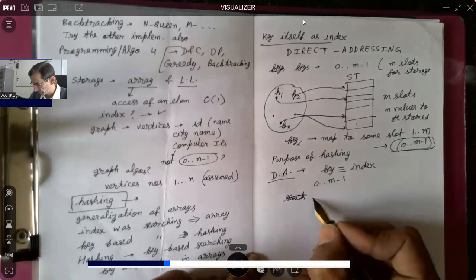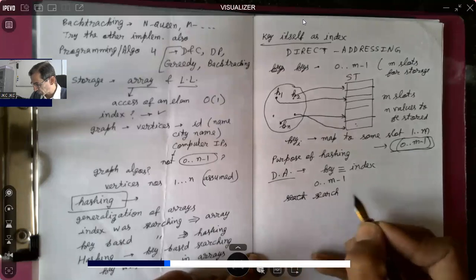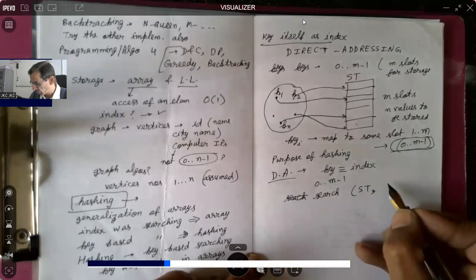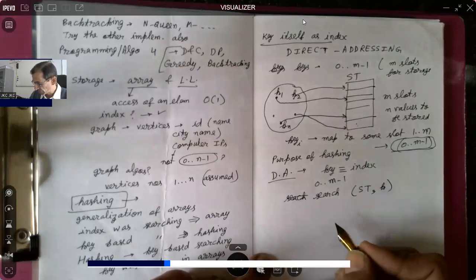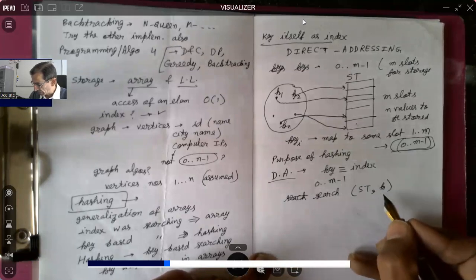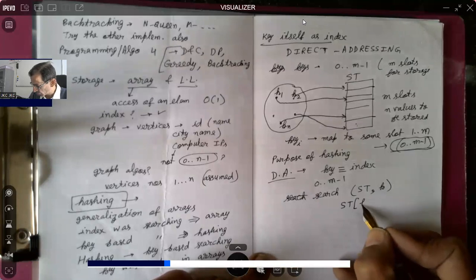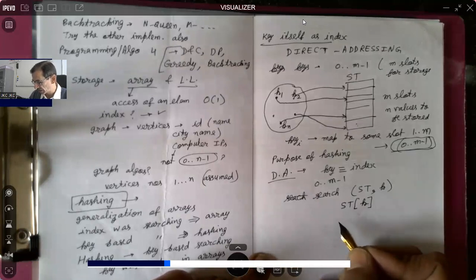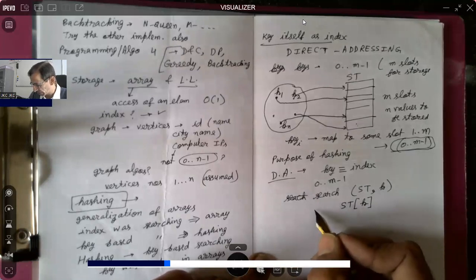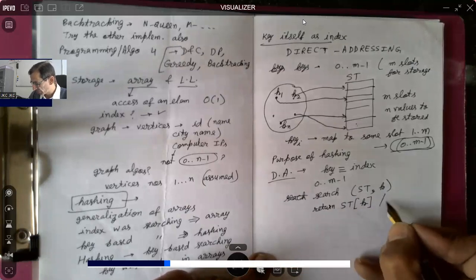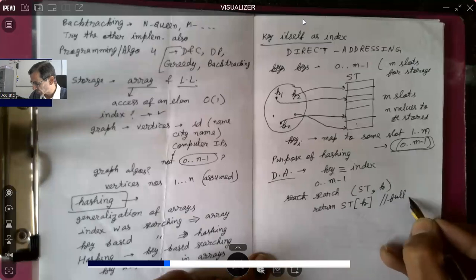For searching, I am given the storage table ST, or array, and the key value I want to search. If the key value is given, then within ST at slot K the value or the full record is available.